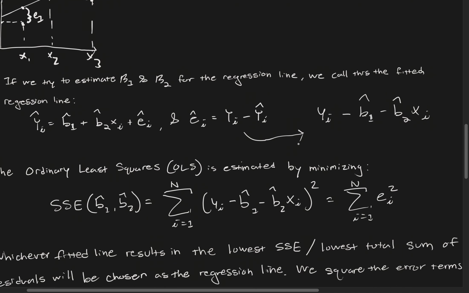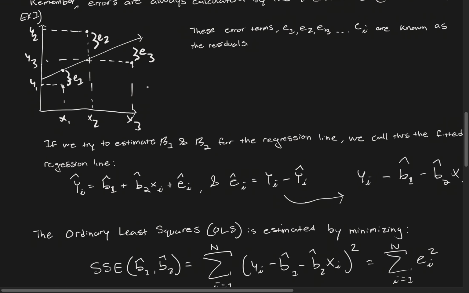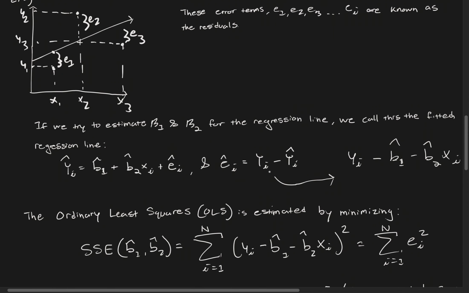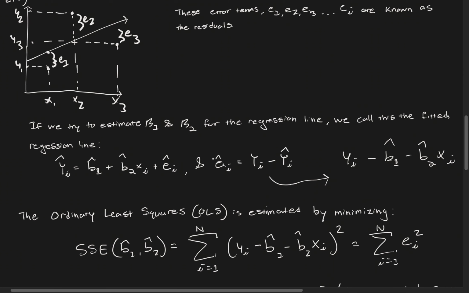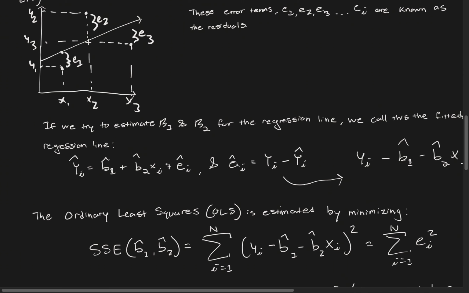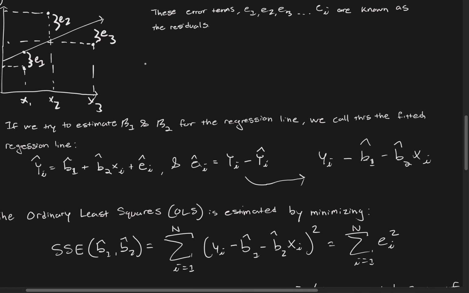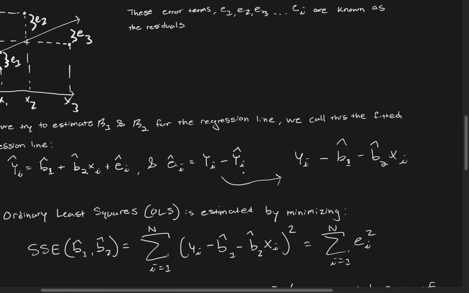And then again, remember that the error is based off the actual versus the predicted. This is the actual right here, and this is what we're predicting based on this equation here. The error is accounting for those differences where we're predicting with the equation, and the error is saying, hey, our equation is not perfect. We have to compensate by accounting for the differences of our fitted line. And then this third equation is just expanding on what y hat is, right here.